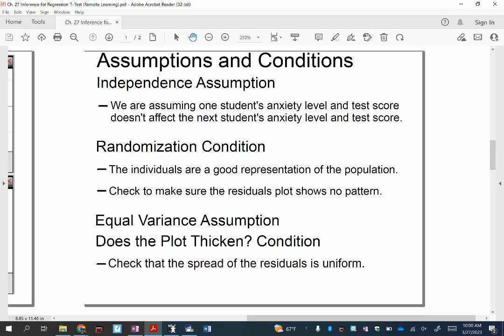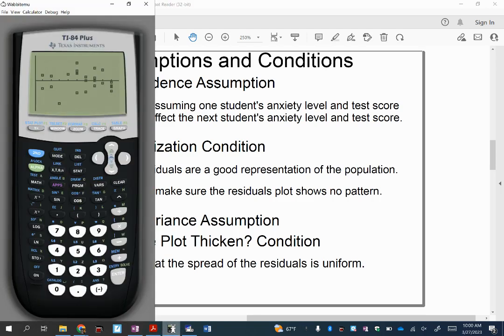Yay. Okay, so let's make a histogram of just the residuals. Hopefully we'll feel good about histograms. Second stat plot. I'm just going to keep using the first one. All right, go over to histogram. You see where it says list 1? I want to change that to be residuals. So second stat, down to number 7. Are we changing the first plot graph? I'm always changing the first one because I don't want to have to deal with turning one off, turning one on. But it's up to you. You can do multiple.